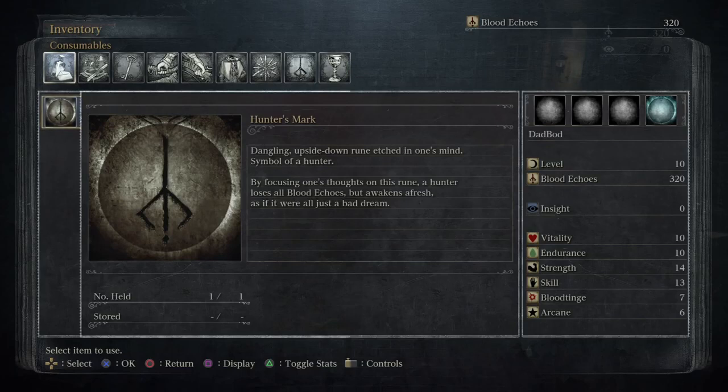By focusing one's thoughts on this rune, a hunter loses all blood echoes but awakens afresh as if it were all just a bad dream. So this is what defines us as what this game calls a hunter. And hunters, to put it simply, hunt beasts. And we'll see more about that in just a little bit. If you use this item, it returns you to the latest checkpoint that you've activated, but you lose all of your blood echoes.